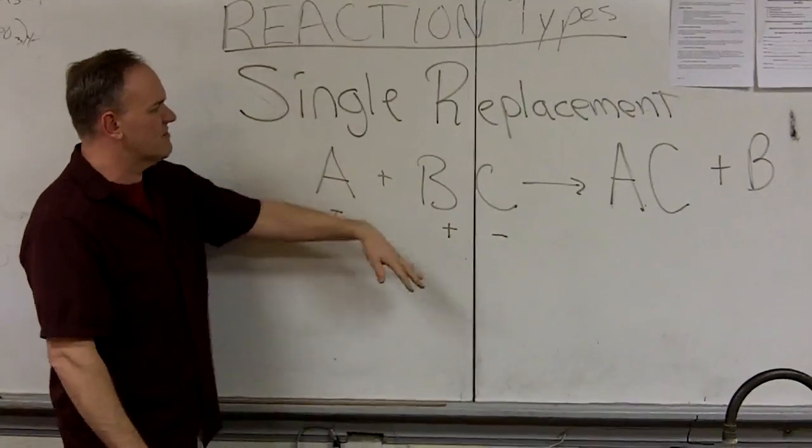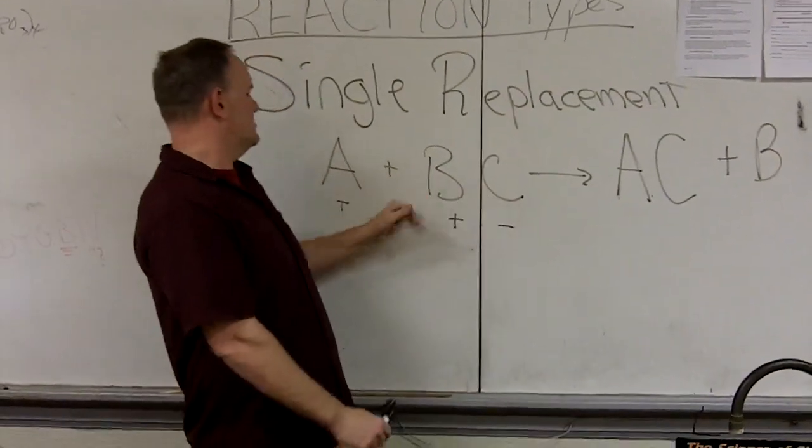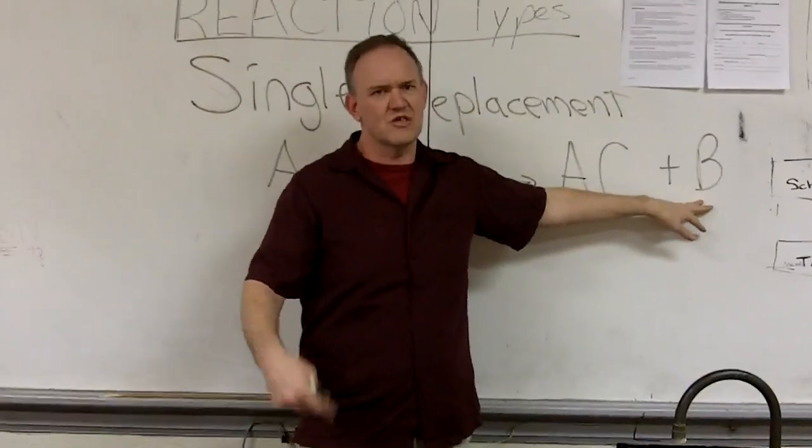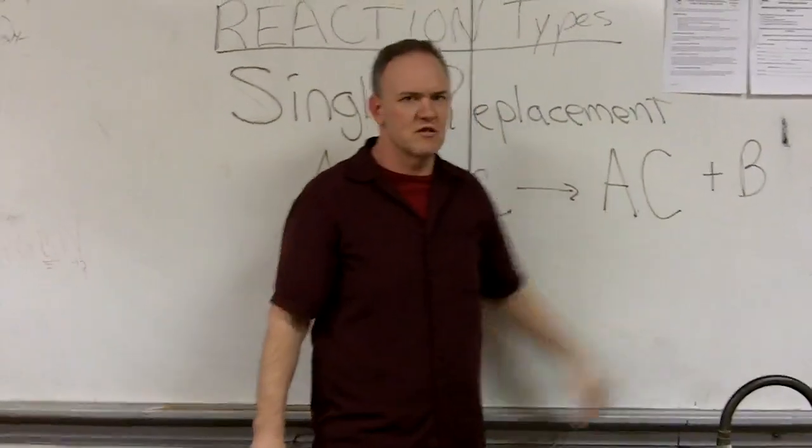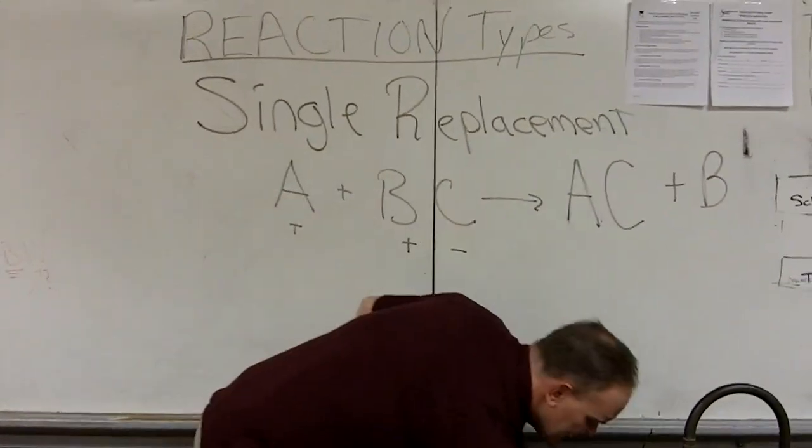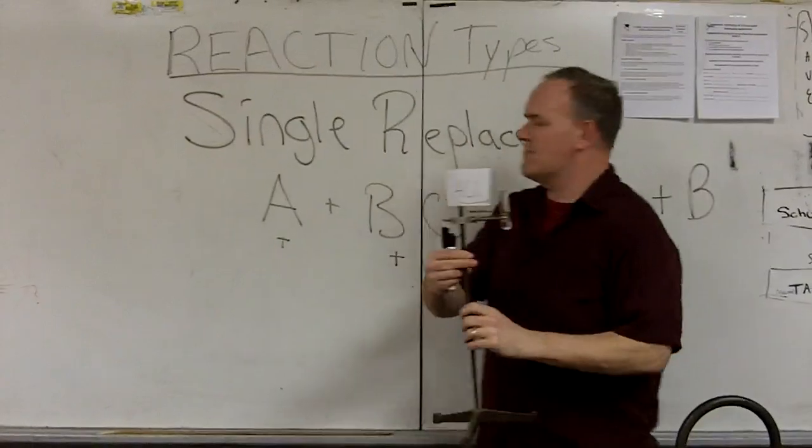So you can get, just like I said, think about it like this couple. C says, hey, A is pretty cute, leaves with A. And then B is left all by himself, just like what happens to you at the dance a lot of the time. So there are many examples of this kind of reaction, this kind of single replacement reaction.